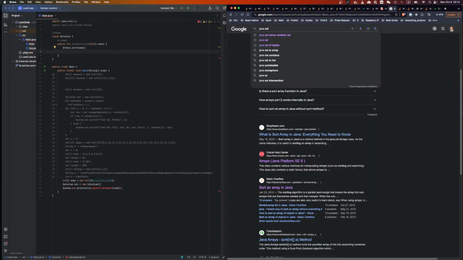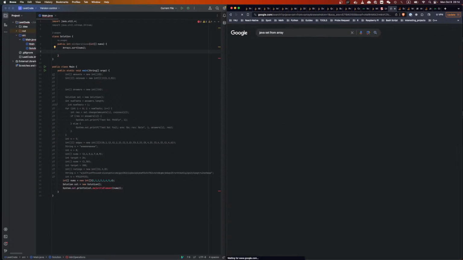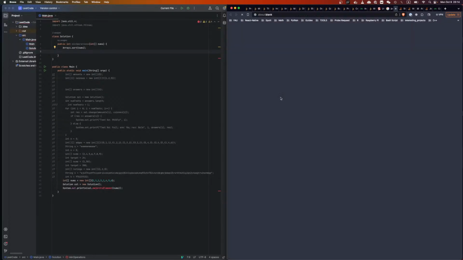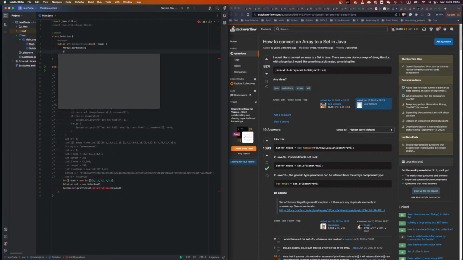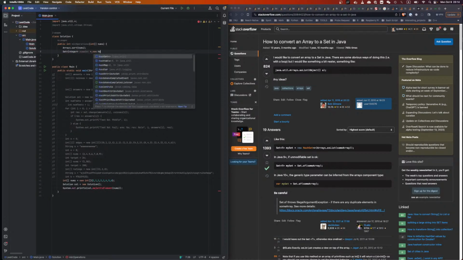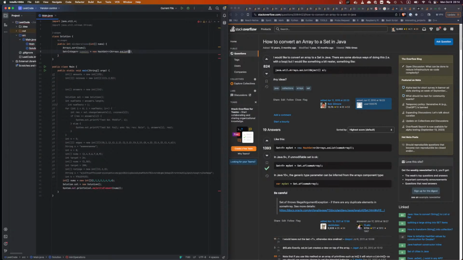Java set from array. Convert an array to set. Okay, so I say Set<Integer> numsSet equals new HashSet, Arrays.asList(nums).